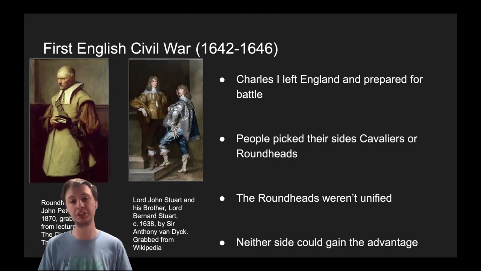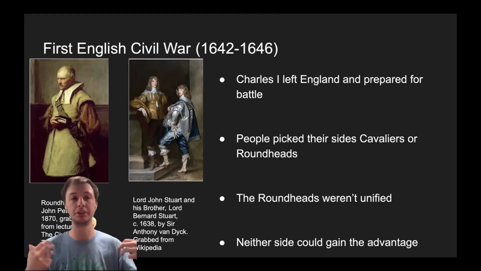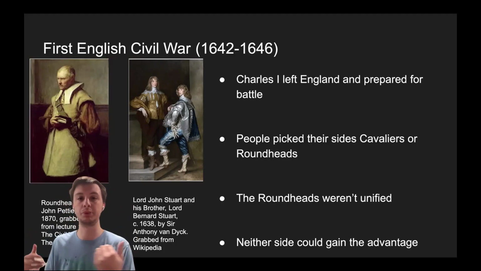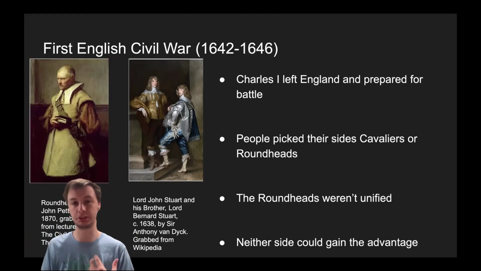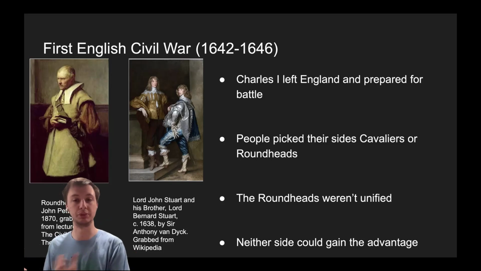And the two sides of the Civil War were the Royalists, otherwise known as the Cavaliers, and the Parliamentarians, otherwise known as the Roundheads. Roundheads got the name from their haircut, such as seen in the picture to the left, and the Cavaliers got the name because of the clothing, such as in the pictures on the right, as they would embrace modern clothing trends in England, whereas the Roundheads would not.